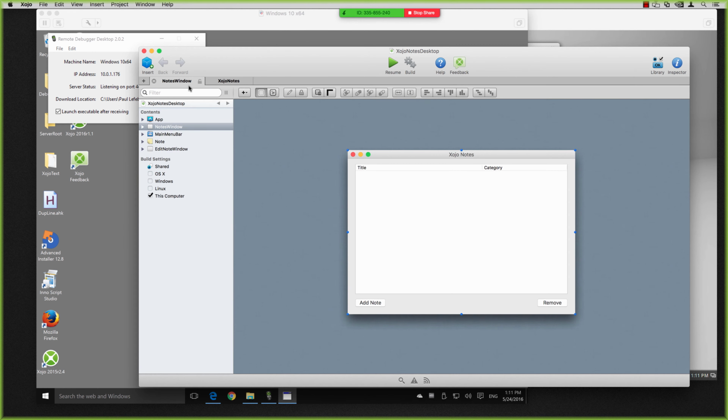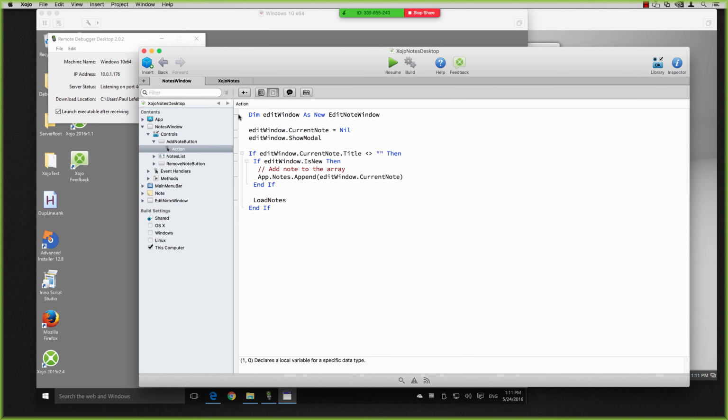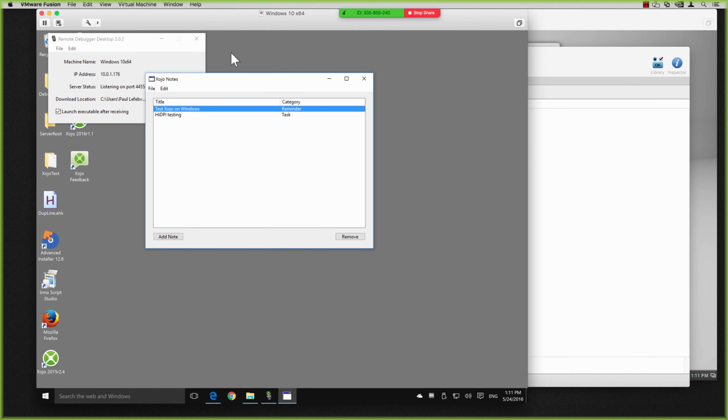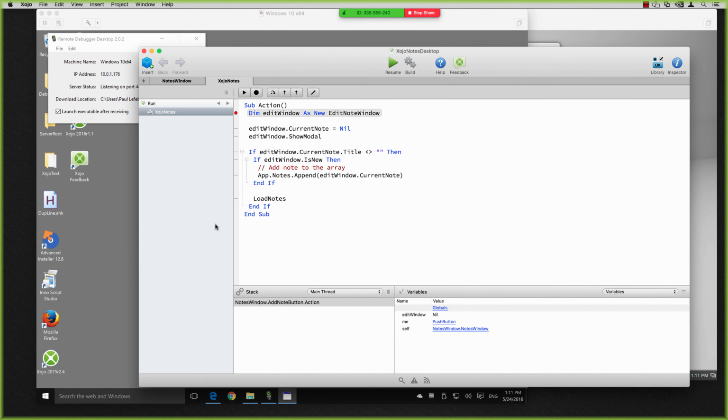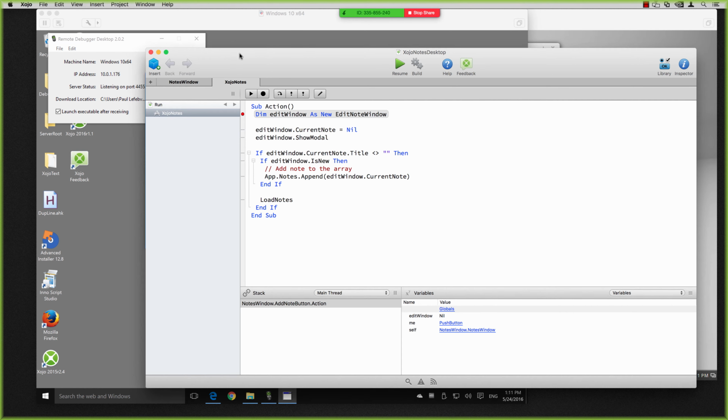And we can do things like, I should have said it ahead of time, we can set a breakpoint. And the breakpoint is hit back on the Mac side. So I'm doing my debugging right on OS X, where I might normally be doing that. But the app itself is running on Windows. All really handy. And as you can see, it is incredibly handy to have this in a VM where Windows is essentially running within a window on the computer.